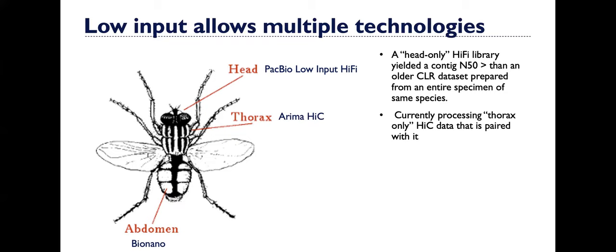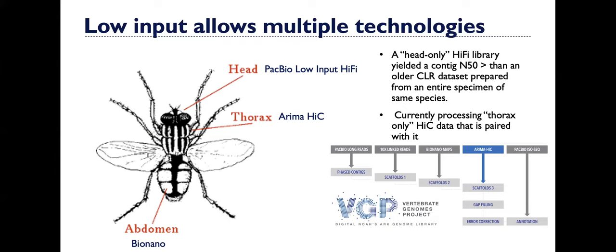From the whole thing, we can maybe get four micrograms. We did some CLR sequencing, got a pretty good assembly with several megabase N50, but then when we use the same type of critter instead targeting the head only, generating a hi-fi library, we're getting N50s an order of magnitude higher. We're currently processing thorax-only Hi-C data that's paired with this hi-fi library above. So we don't have data to present on that now. The sequence data came back, but the assembly is still running. But what this does is when you look back at the vertebrate genome project, and we never really thought we could, us, the little bug people, could take some of the same approaches that they're using, at least in context to doing diploid assemblies. I think that now we can say, at least in some cases, if it's an insect you can get multiple micrograms from, little bugs too can be considered for generating this.